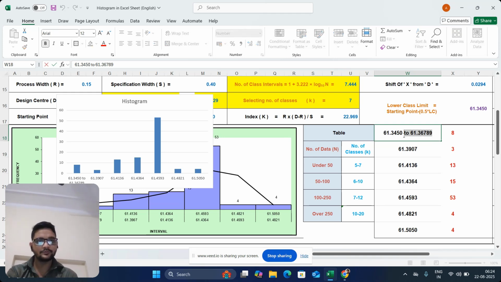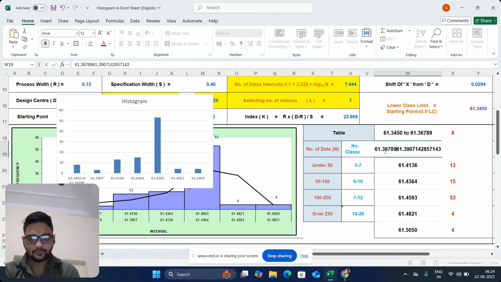61.3689 to 61.3892, and the next value like this one.